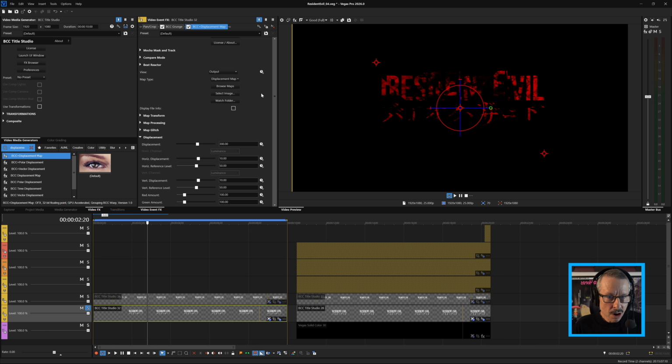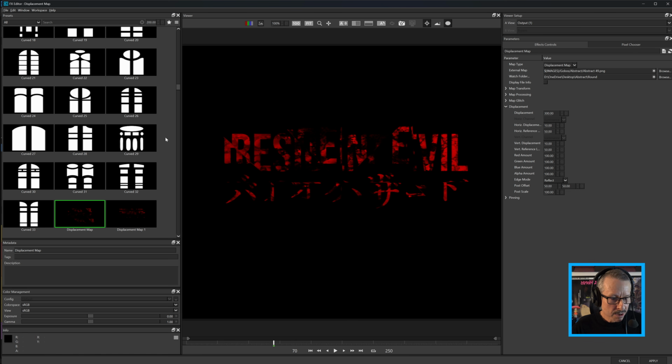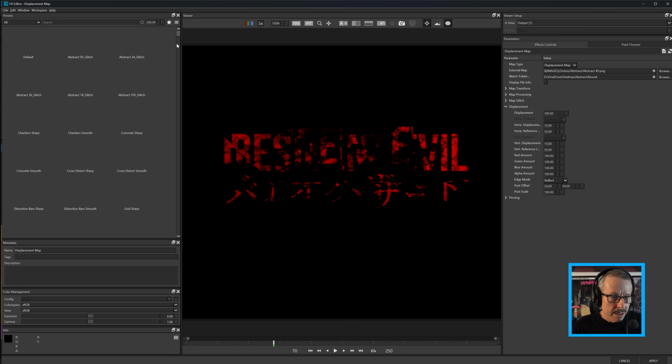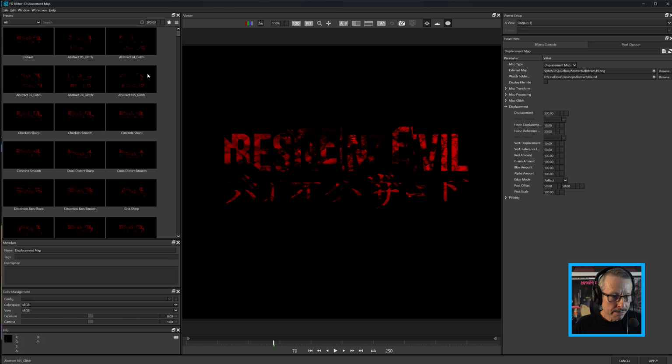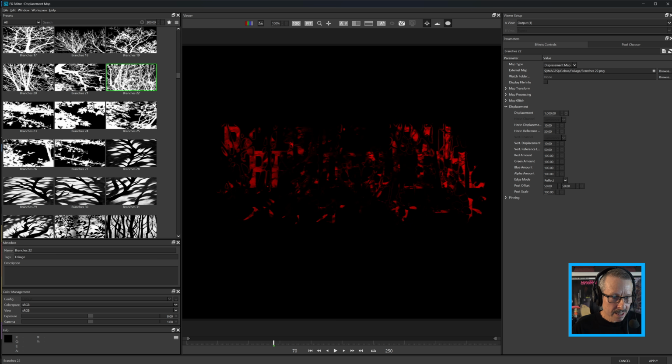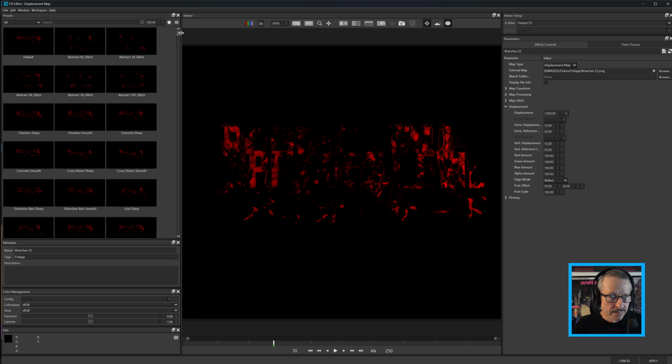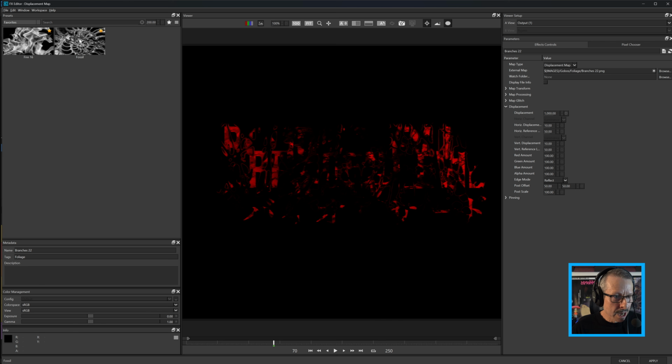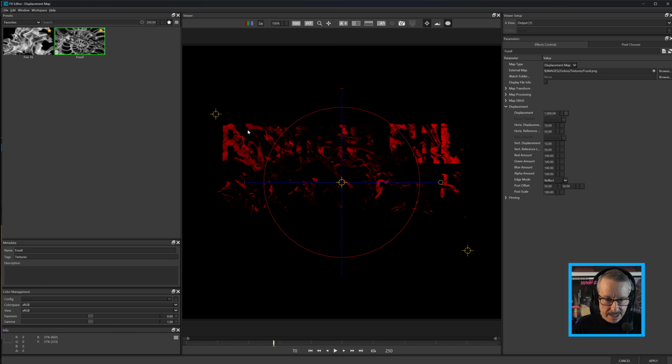So let's click on Browse Maps. And we've got a range of different maps that we can choose from to displace this. I definitely suggest just clicking on different things and seeing what kind of looks you can come up with for this. There's so many of these that actually suit this kind of horror movie style. Creepy trees, all kinds of stuff. But I've actually chosen a favorite. I'm just going to view favorites, and I'm going to use this one here, Fossil, okay? You can see how that's giving kind of a sort of melted look.